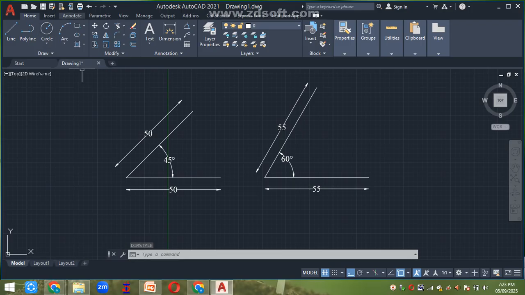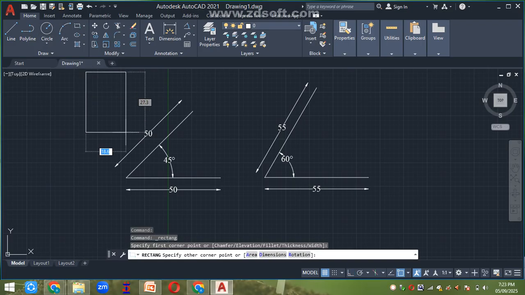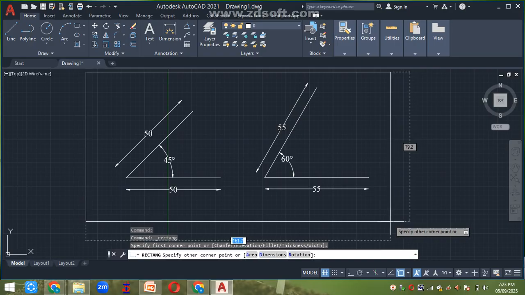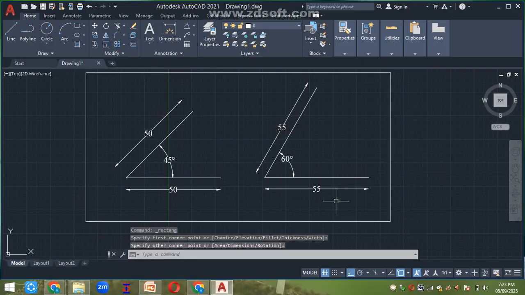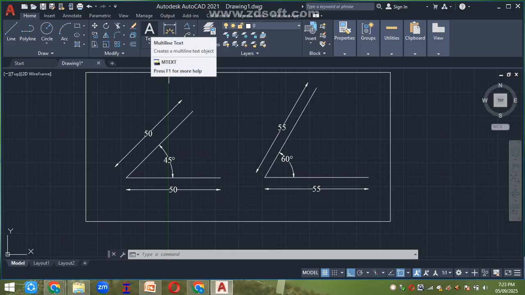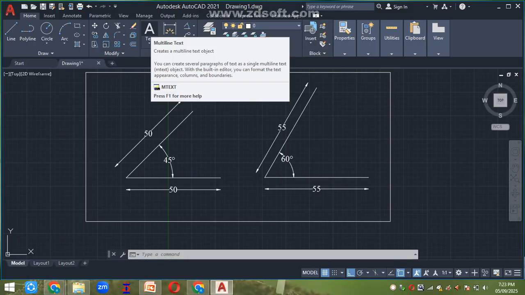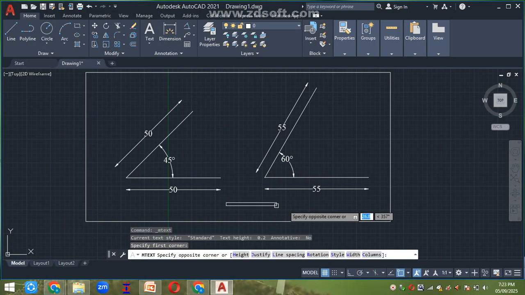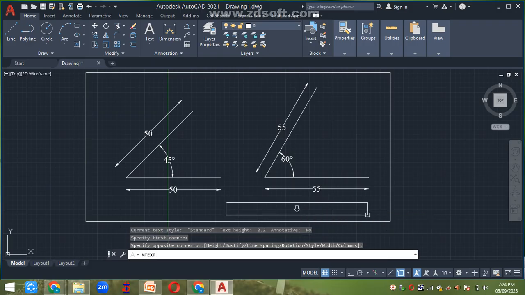If you want to save it, you can make a border for this. As I told you, the drawing is not complete until we write whether the numbers we have represented are in terms of meters or millimeters. I need to represent here with the appropriate unit. For that, we go for text. Just click on this text and specify the first point and the second point here.